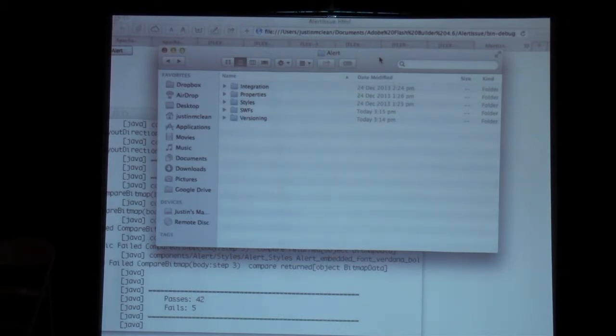Also, when I do a check-in of that bug, everyone on my list sees that I checked that code in, and they have the option to object to the change. So we have a commit review type process. If someone didn't like that, I can't see why anyone would object to that, but maybe someone would object to it on some other grounds, and then we'd have to have a discussion on the list and possibly eventually sort that out. So that is now in the actual code base. So the next time we make a release, that will be included in the release. So that's sort of what the process is.